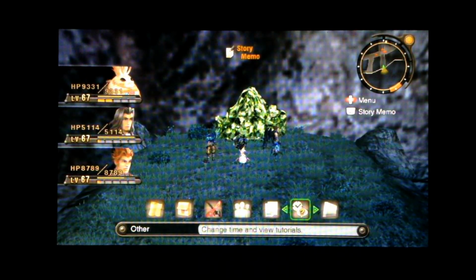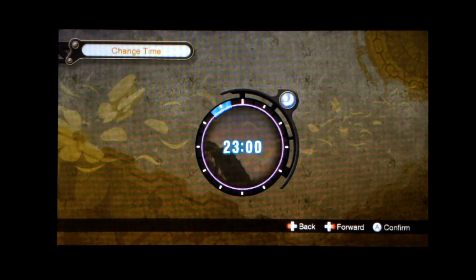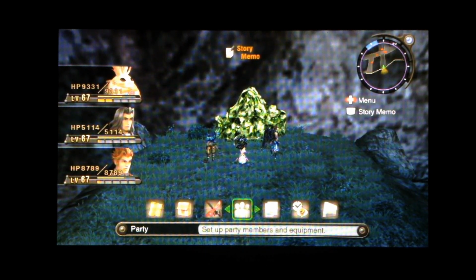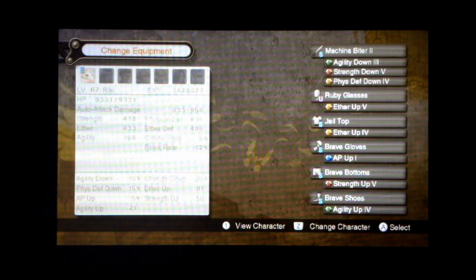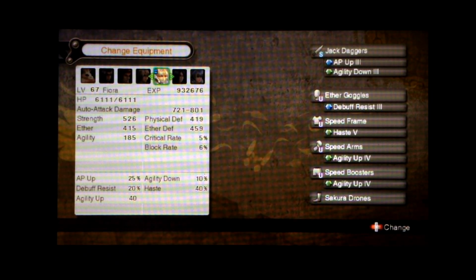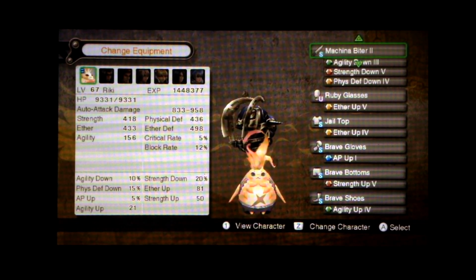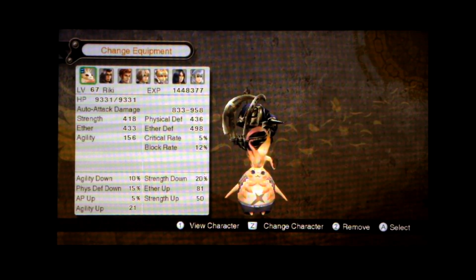But that's going to do it for gem crafting this video. Got one more agility up 5. Finally. That's out of the way. I should equip that on someone. Who's next? Ricky, probably? Maybe Fiora. Well, power stats. Agility, 156, 169. Fiora, oh no, Fiora doesn't need it. Yeah, throw that away.